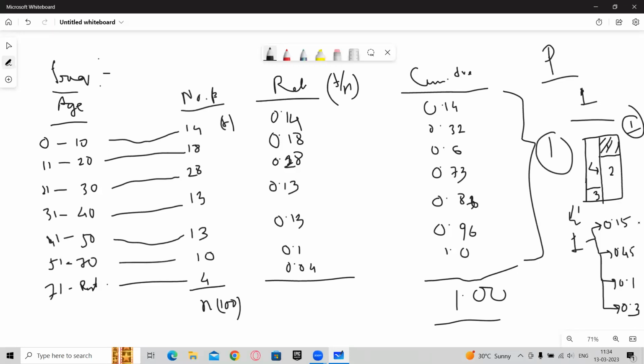Yes, sir. But here the total of the cumulative fraction is 100? Yes, because here the number is 100, suitable for our calculation. It is simple for our naked eye. But if you calculate with a different number, in a different example, the cumulative frequency for any kind of number, you are dividing by the total. So the fraction it gives, the total should be 1. Sir, if it was 104 instead of 100? Because it's 100, it is easy for calculation. When you divide by that number, it will be less. If we take 14 divided by 104, it will be less than that value, na?